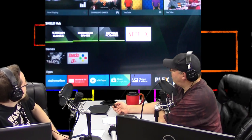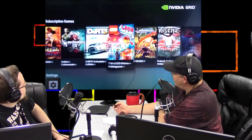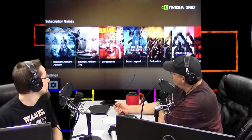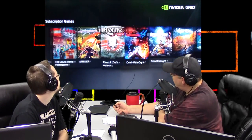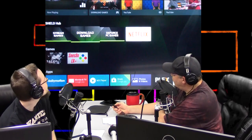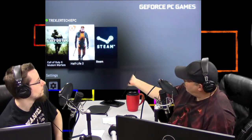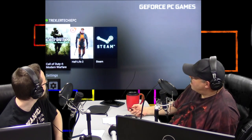This thing right here — first of all, I can stream games. I can play multiplayer. I can play all these streaming games online. The other really cool thing is the GeForce games. The games I have on my computer right now — I have Half-Life 2, Modern Warfare — and when I go upstairs and connect it to my computer, it will stream those games down to this device.